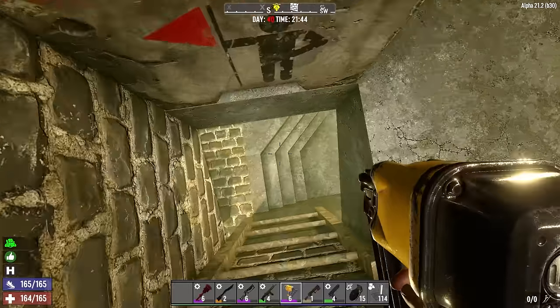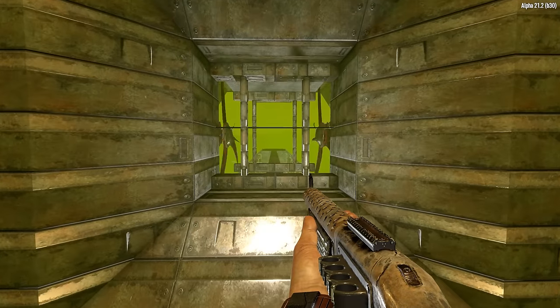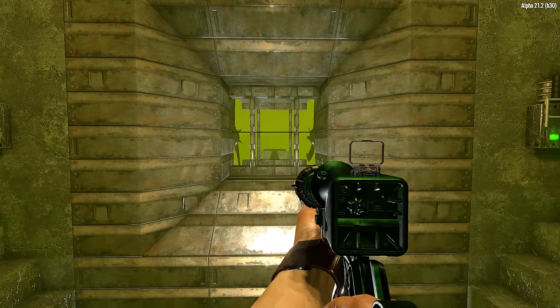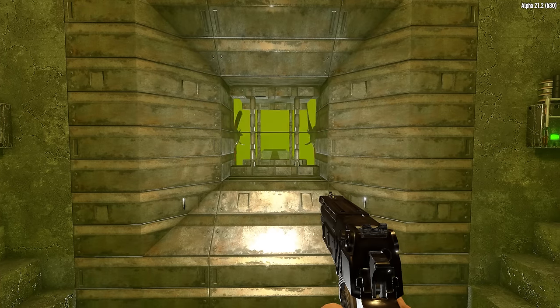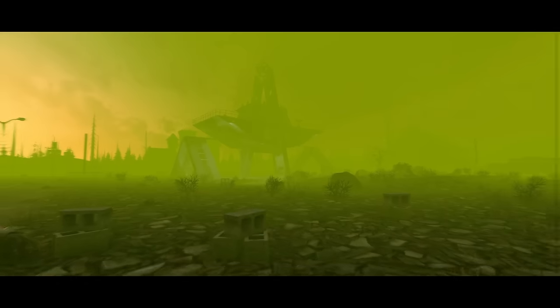Everything's spinning, the lights are on. I think we're as ready as we're ever going to be. Well, my friends, the day 40 Horde is fast approaching, so it is time to lock and load. My friends, the Horde is almost upon us.